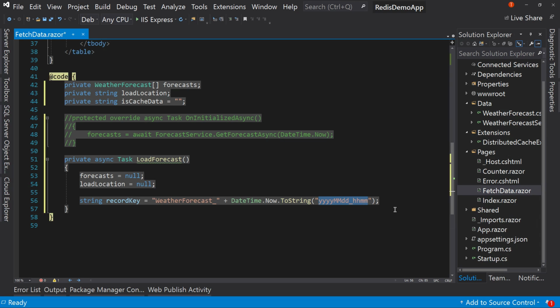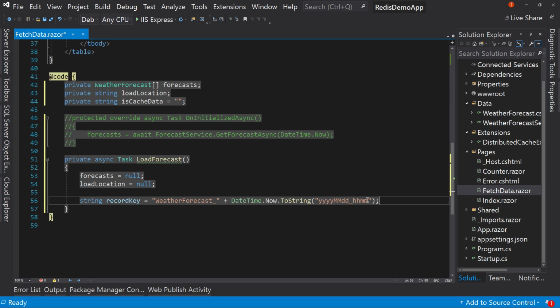That will allow us to easily look up the value. We know what the value is going to be. So we're going to look up based upon right now, hour and minute, and find out, do we have a cache value for right now? Oh, we do? Cool, pull it from the cache. If we don't, no problem, we'll create that value and put whatever we get from the API into that value. So we'll see that in just a minute.